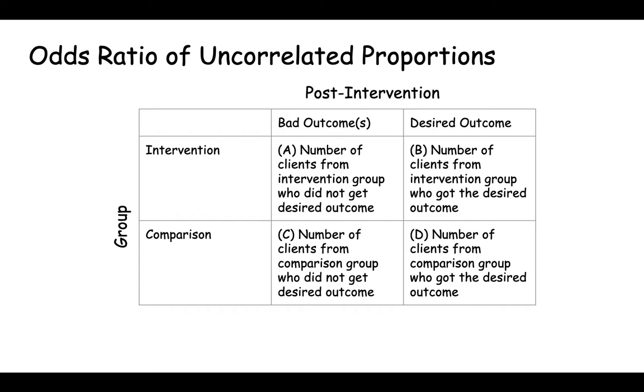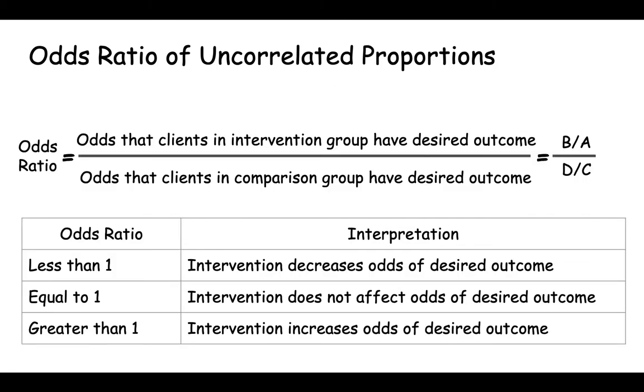The final approach we're going to talk about is odds ratios. We talked about odds ratios previously with one group, where we were looking at the proportion before the intervention and the proportion after the intervention within a single group. Since that data came from one group of people, those proportions were paired or correlated. Here we're talking about proportions from two separate groups of people, so we're talking about uncorrelated proportions. This changes the math a little bit, but the underlying intuition is the same.